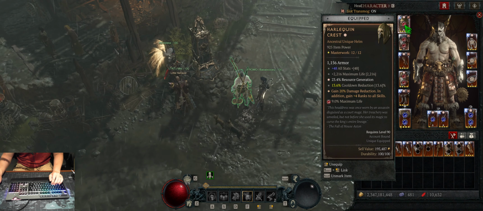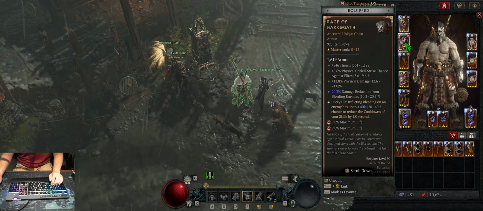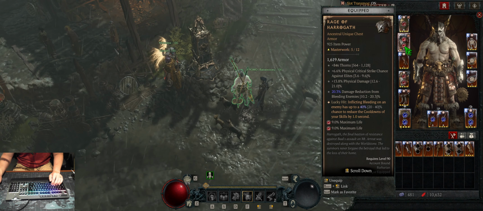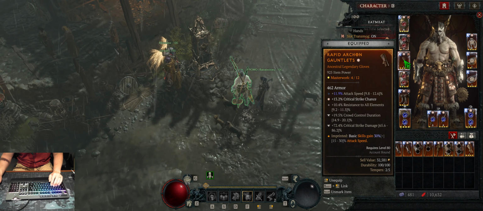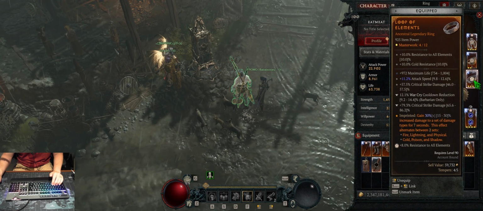So what else do we have? My Shaco was double critted for masterworking on cooldown reduction, and I rerolled this a few times to crit on damage reduction. Otherwise, attack speed, crit chance on your gloves and rings if you can, like a missing crit chance here.